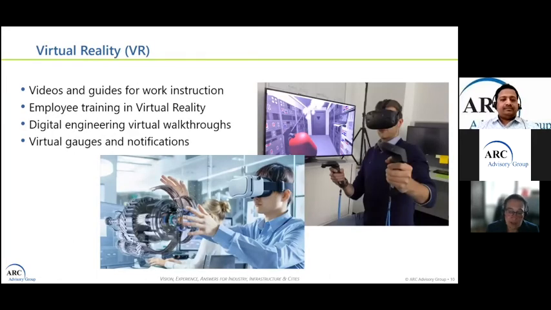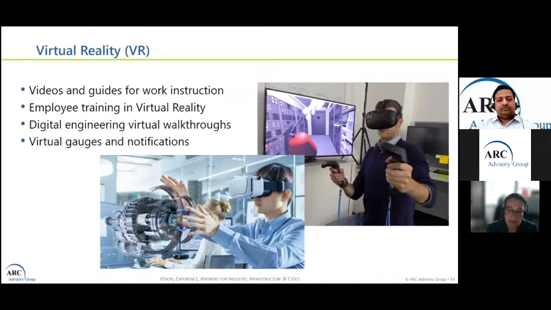Virtual reality, I don't know if you did that, but I put one of these glasses on a few years ago. I got a bit seasick, but to train people very fast in a very safe environment, this is a good technology. It allows you to walk through a video or guide for a certain work instruction, or digital engineering, which is what it was used for before the situation of the pandemic. You can actually see how something works without breaking it. You can have other people talk to you and physically go into a room that you've never been to.